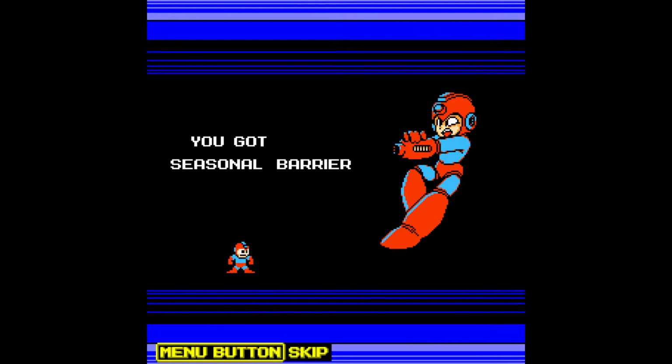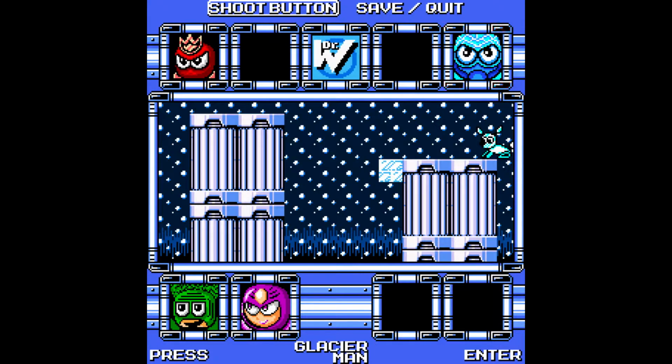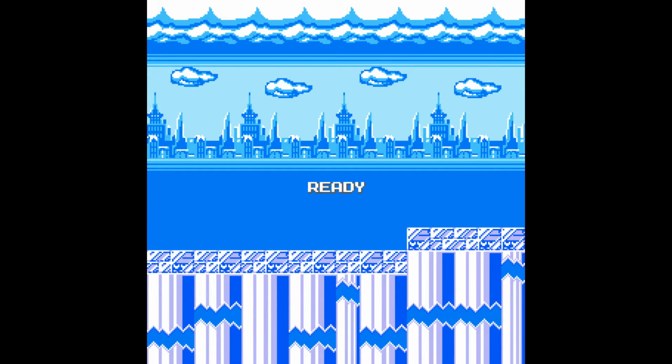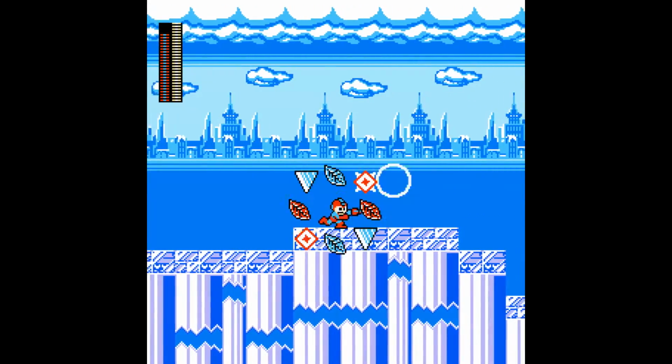And by defeating him, we get the Seasonal Barrier, one of the strongest shield-based weapons I've seen in a Mega Man fangame, to be fair. It can resist so many different attacks and projectiles, it's kind of crazy. Compared to how many other shield-based Roadmaster weapons would just fizzle out after a certain number of attacks, this one won't.